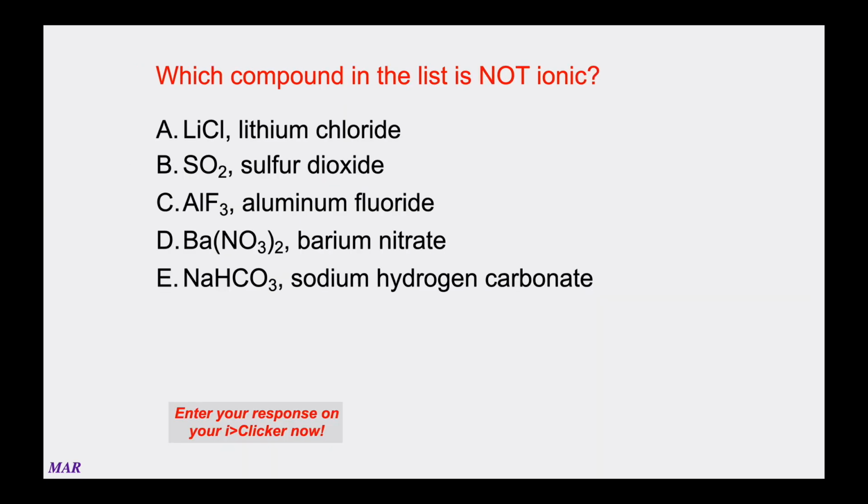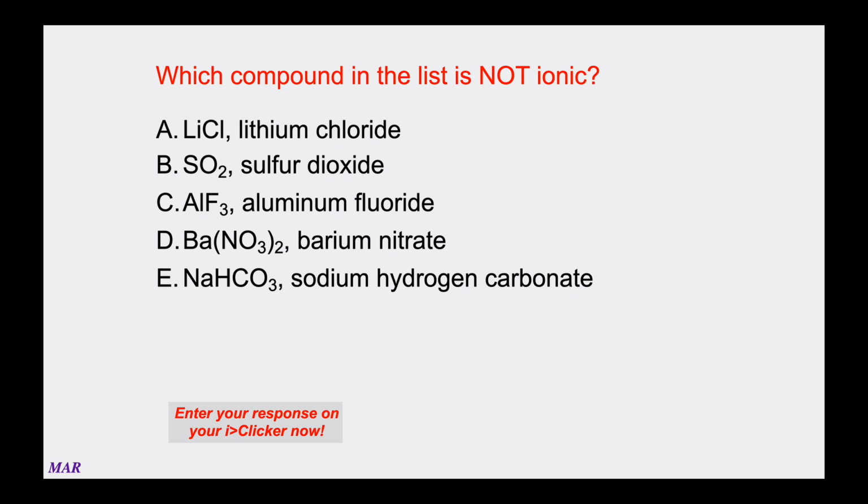Which compound in this list is not ionic? So this question is going to ask you exactly to think about what it means to have an ionic bond, and one of those is definitely not an ionic compound. So at this point, pause the video, and when you're ready, you can unpause it, and we'll talk about the answer. I'm assuming that you have the answer figured out, which is totally cool, and let's see how you did.